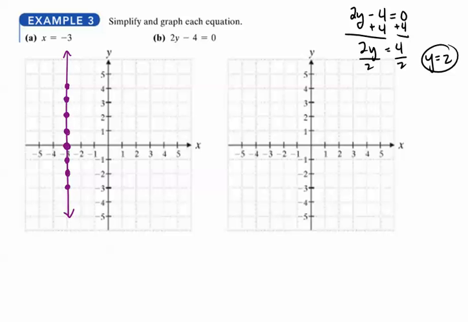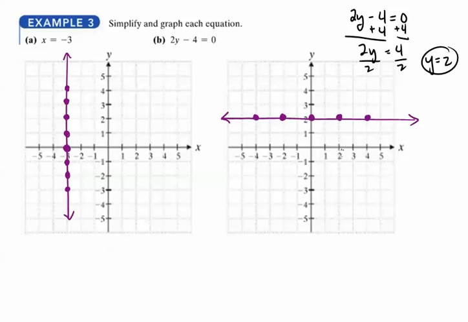However, we're asked to simplify and then to graph this equation. What does y equals 2 mean as an equation? It is the set of all the points whose y-coordinate is 2. So if I were to start plotting points, and if all of their y-coordinates have to be 2, then this is an example, and there are an infinite number of them, not only the ones that I'm drawing here. There are an infinite number of points. All of the points have a y-coordinate of 2, and they will all lie on this horizontal line.